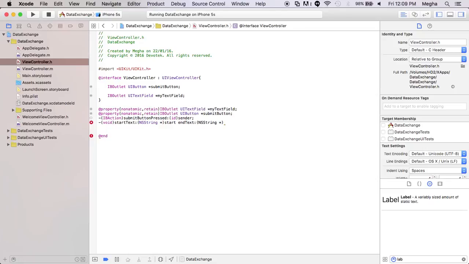NeXT Step has a big story behind it. At one point in time, Steve Jobs, the Apple CEO then, was fired by his own company, due to some internal politics. He got irritated and started his own company called NeXT Step. Eventually, NeXT Step became successful. Apple failed at one point, and Apple rushed and brought the guy back. Okay, you come back and join Apple. Then he merged NeXT Step with Apple. This story came in between.